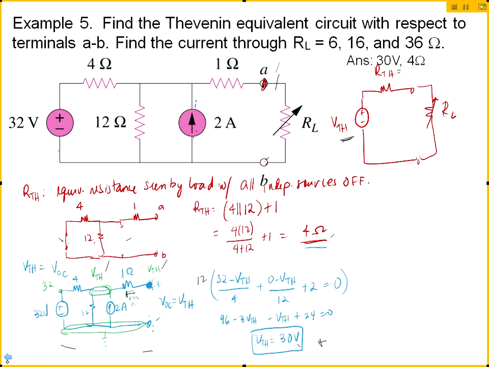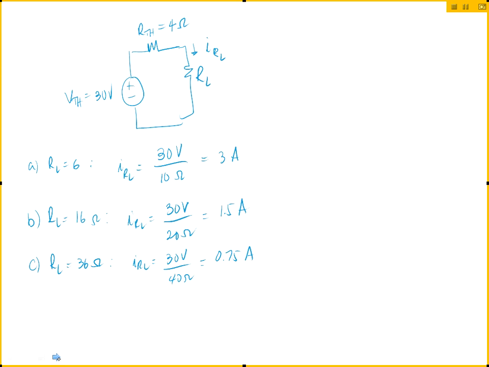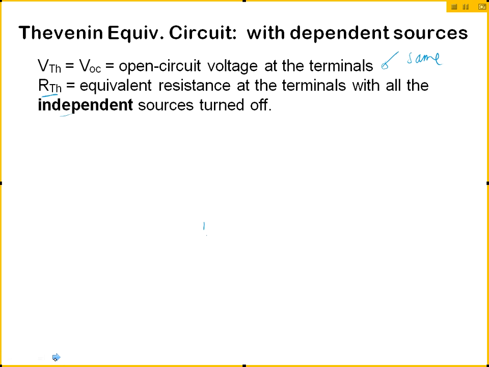Right? And if we have nothing but resistors, we can definitely simplify all those resistors into one by series-parallel, or maybe Y-delta if we need to. However, what happens if you have a dependent source? According to superposition, we cannot turn off dependent sources. Only independent sources can be turned off. So we have to leave the dependent sources.